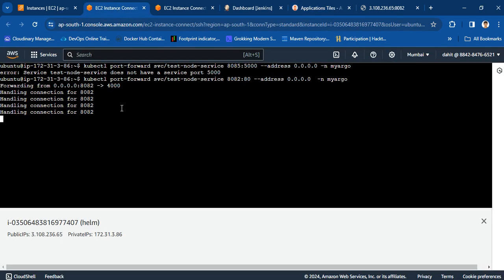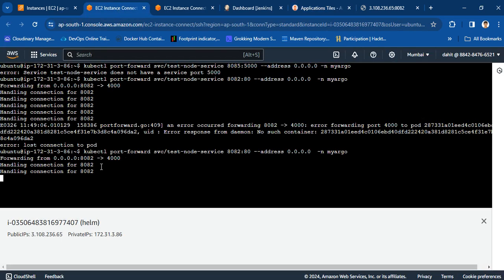Now let's check here. What we do here is forward our services to this port, because this is running inside minikube. That's why it acts just like a virtual machine, but actually it is not. And it forwards our 4000 port to this 8082 port, because our app is running on this port.